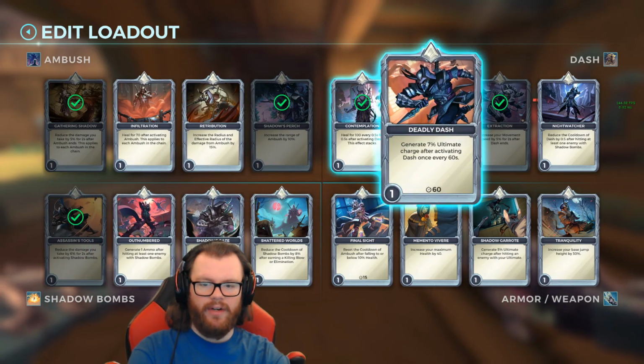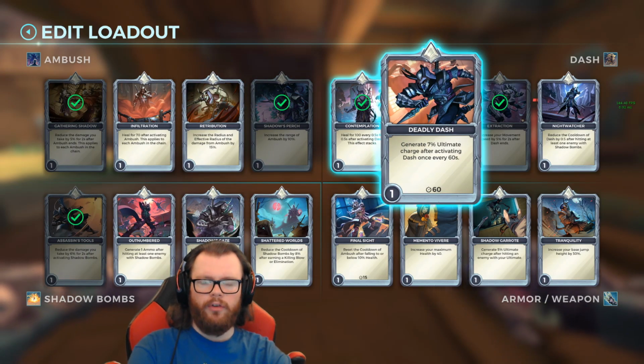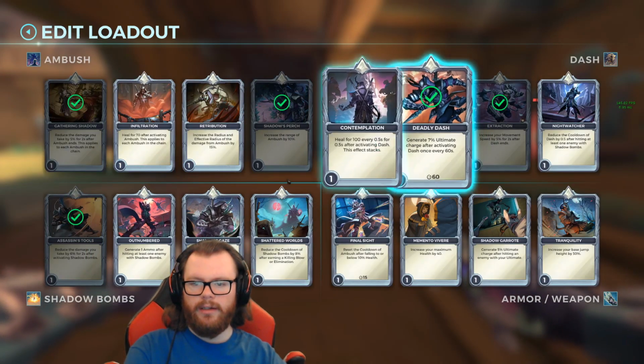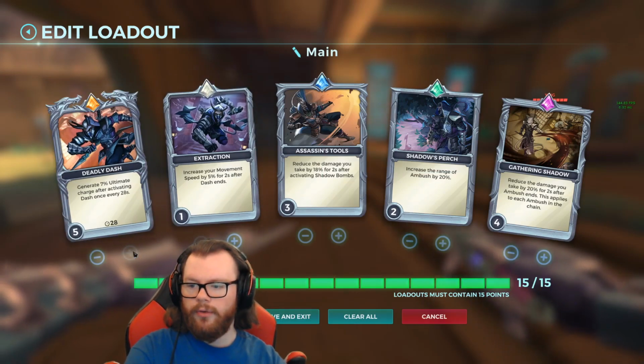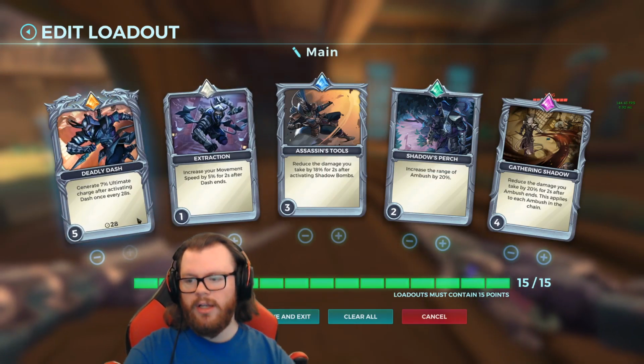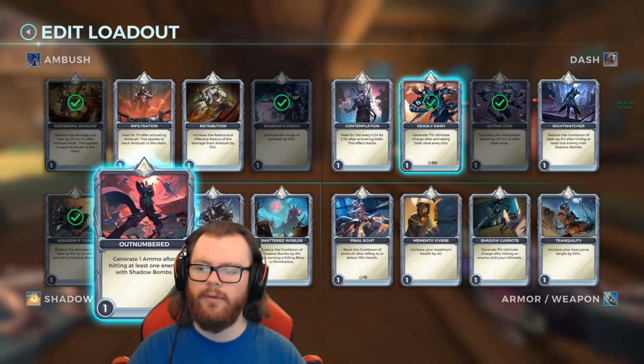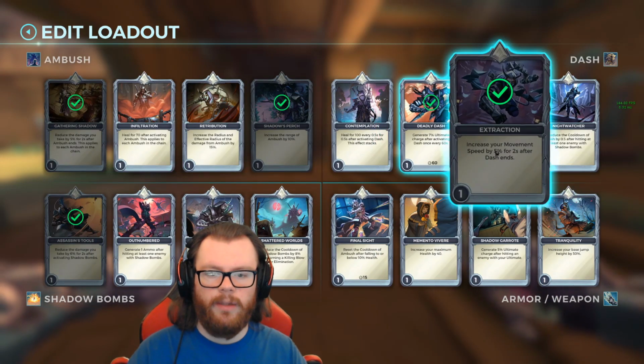Generate ult charge after activating dash every 60 seconds. This one is also bugged. But if you were to use this, the way it scales is the 7% doesn't go up or down, but you can have the internal cooldown down to 28 seconds if you have it at level 5. But yeah, still currently bugged.